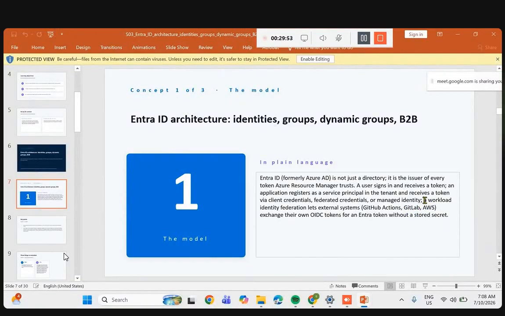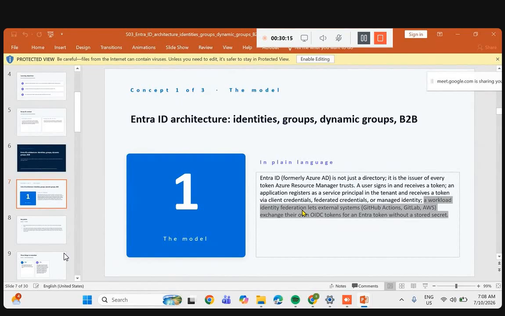You see this one, workload identity federation. What does it do? Let's say Azure resources will be in the Azure cloud, and we want to talk with a third-party application like GitHub Actions, GitLab, AWS. If you want to communicate with a third-party application, you will select workload identity federation. This is one feature in Azure Entra ID itself.